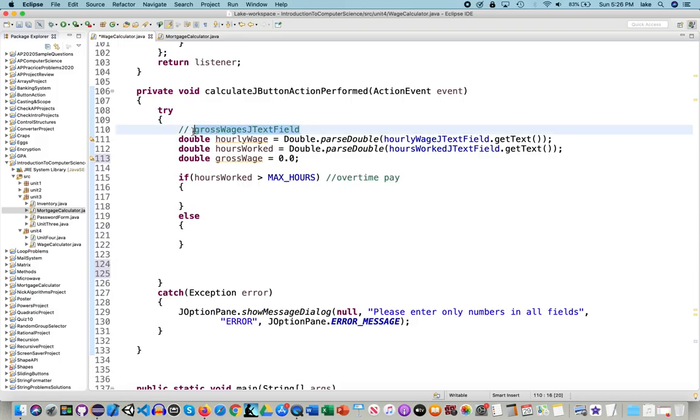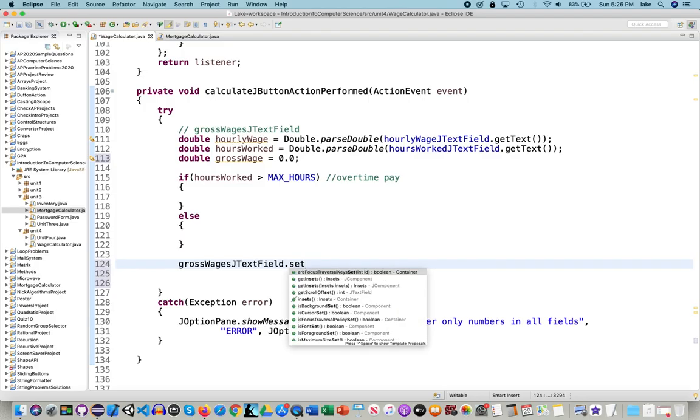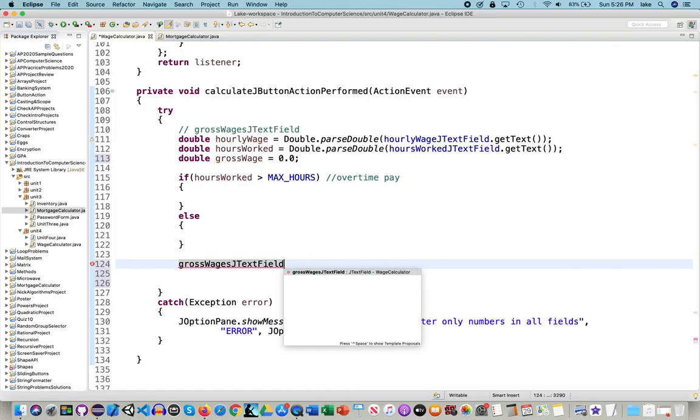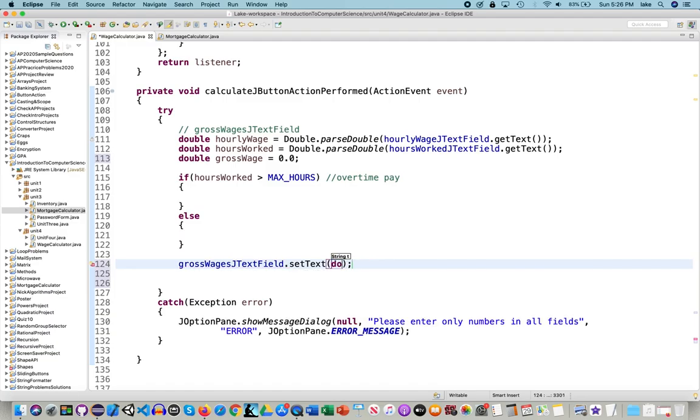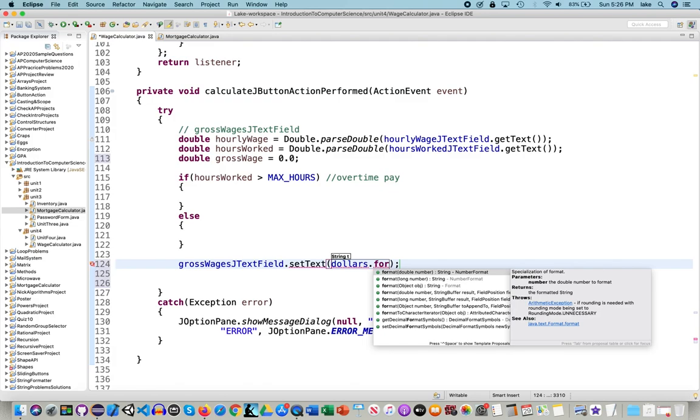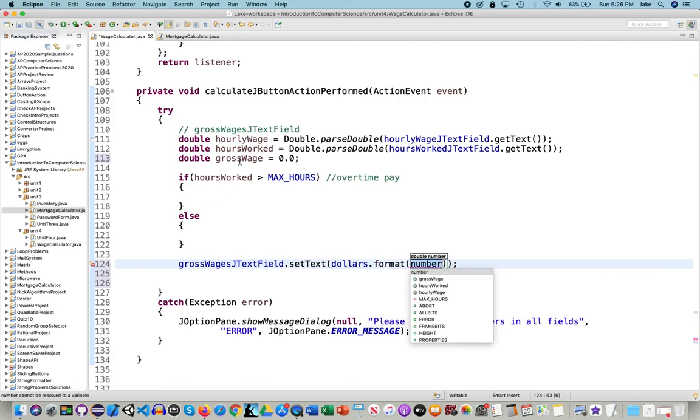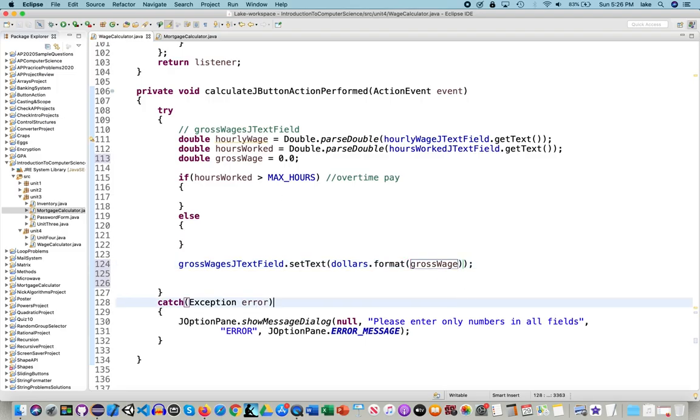So I'm going to set text, and the text I'm going to do is dollars dot format, and the number that I'm going to format is the wage. So I need to figure out what the wage is going to be.